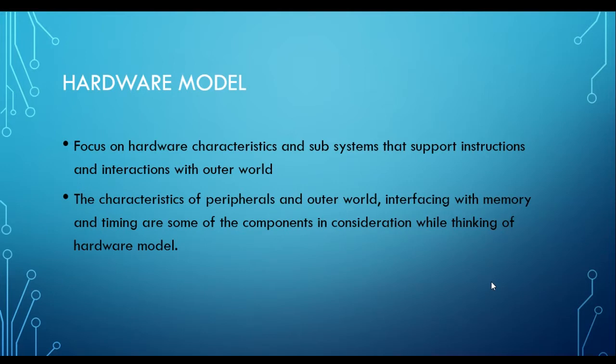So we will cover this briefly, maybe two or three lectures. How do we use a microcontroller to control outside stuff, like for example a motor and so on? We will cover it in depth in the subsequent lectures. So do not worry.